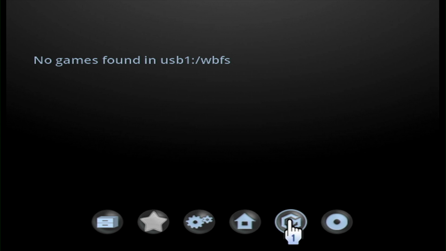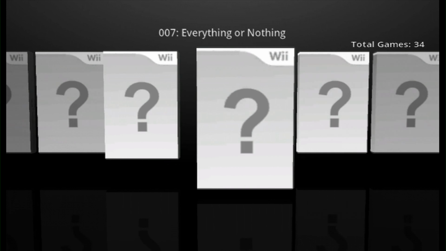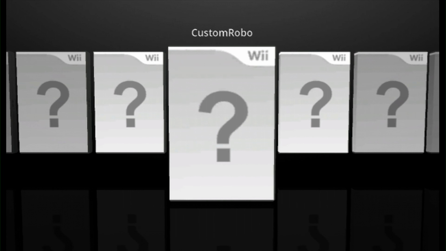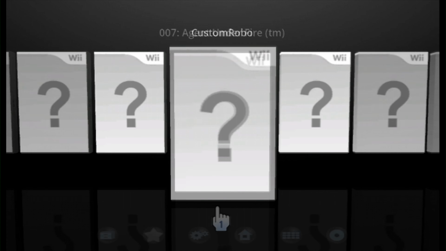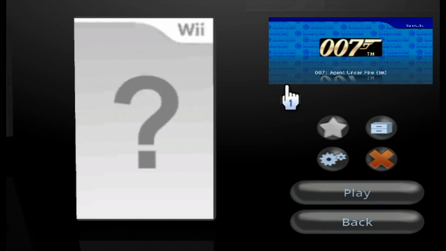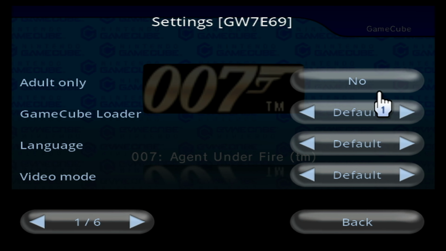But anyway, go down to the GameCube button there. And it will scan the GameCube games on your USB hard drive or SD card. And then, again, WiiFlow is a little bit nicer than USB Loader GX. It sees all my single disc games. If you head into an individual game by pressing A and move your cursor, you will see another settings page here that you can press A on and change a bunch of different settings.